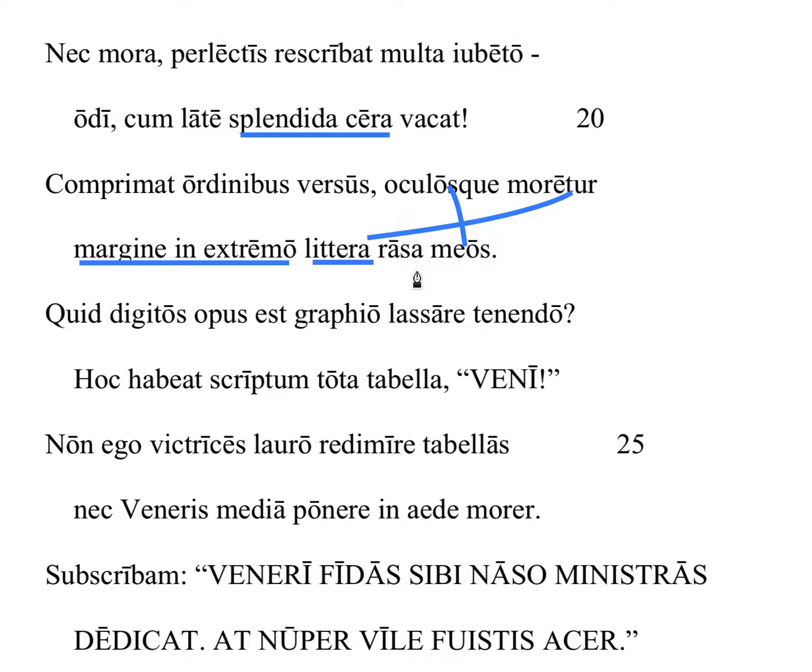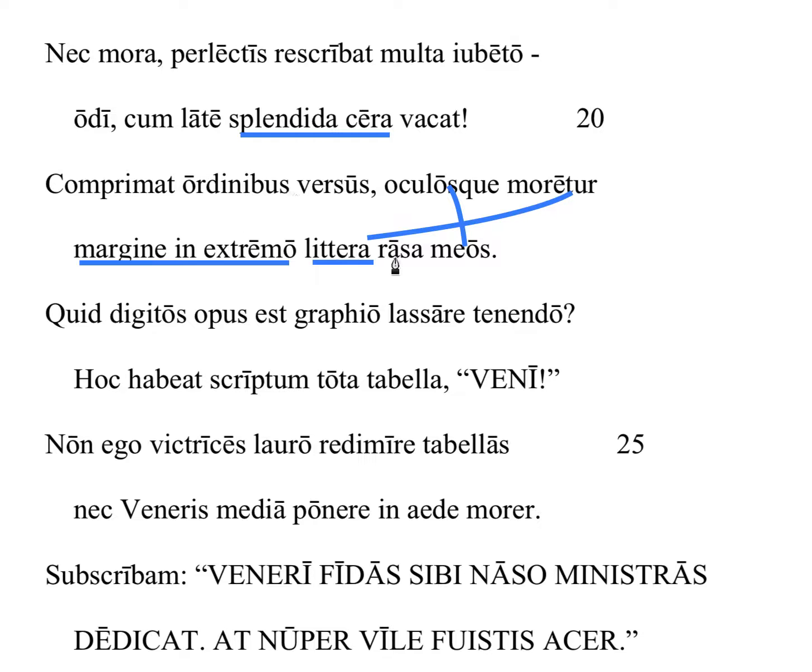Now, the only word we have left over here is rasa. This word is problematic. The verb is radere, and it means to erase. But that doesn't make any sense. Let her letter, having been erased, delay my eyes. So there's two explanations here. One is that this actually is a problem with the text transmission, and this isn't actually rasa, it is arata, which we've seen before means to inscribe. So let her letter, having been written on, delay my eyes. And having been written on maybe in the outermost margin. So it's packed full of letters. And that's basically what we're saying here too.